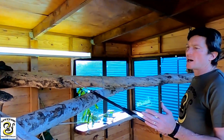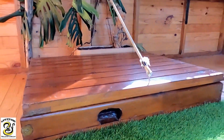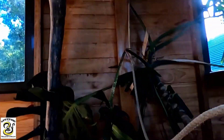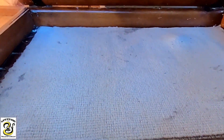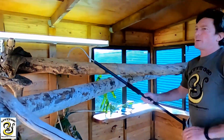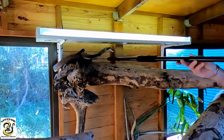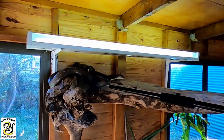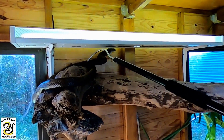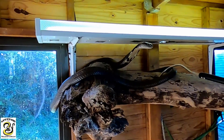We obviously have to convince the snake to come down and go into this box so we can close the trap door. Inside this box is a beautiful heater and a carpet. The king cobra is checking you out — it's always watching. Make sure the heater is on. This will help — try to pull it off straight away because it will be holding on. All snakes have got a prehensile tail and this snake knows how to use it.